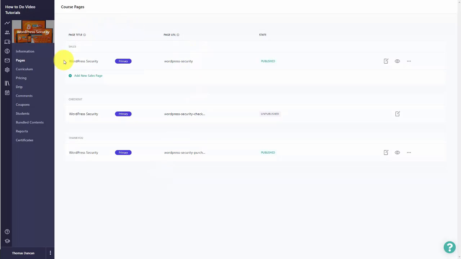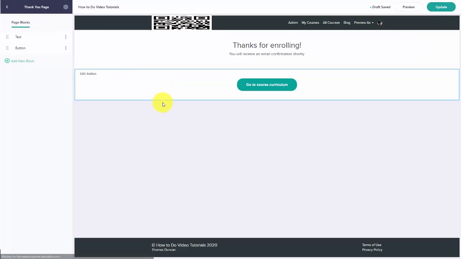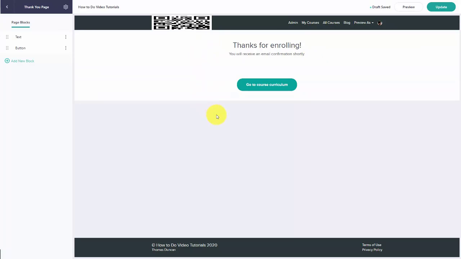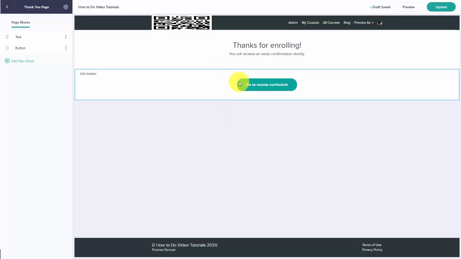Welcome back. Now another page that you have available to you that you can edit is going to be your thank you page. And what you're going to do is you're going to go to this edit page. You're going to click on that link. That's going to give you access to a block of pages that you can actually change in order to deliver your content. Now you can place as much on this thank you page as you want.